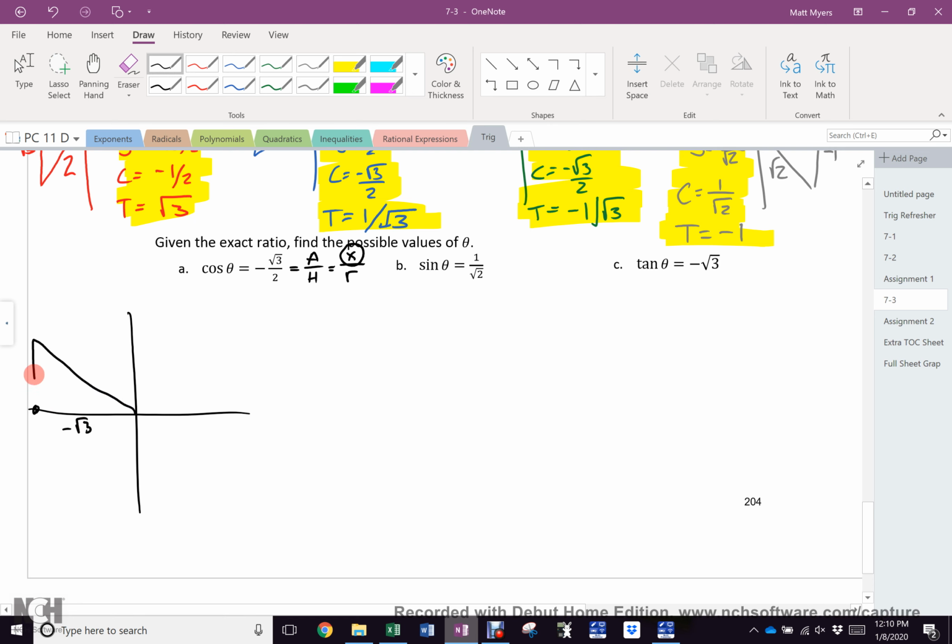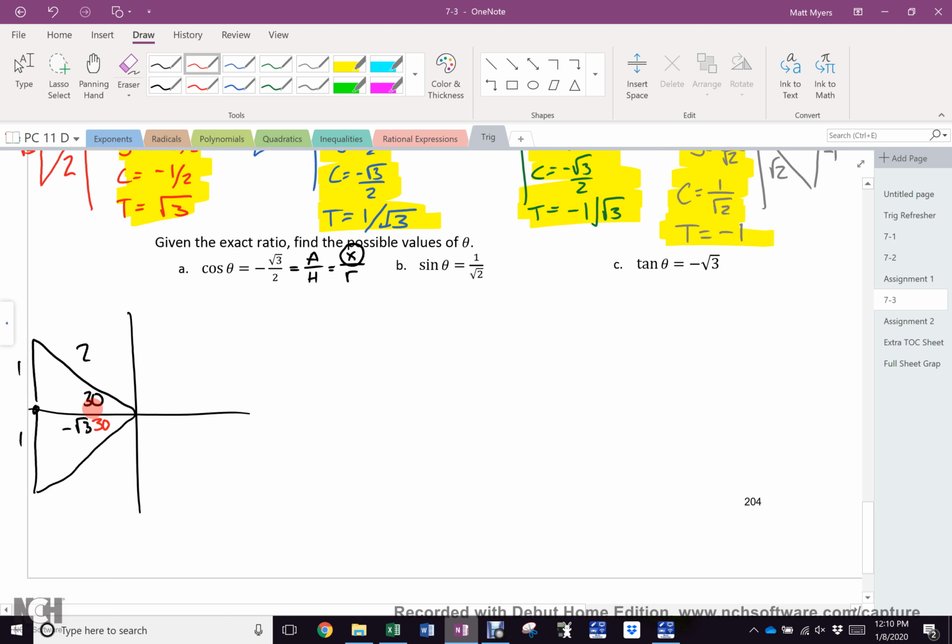Now, my radius has to be 2. Yeah? Which also means I got to go down there, right? Which means that's 1 and 1, yeah? So is this a 30-60-90 or a 45-45-90? 30-60-90. What is this angle right here? Then 30. What is this angle right here? 30. Both the reference angles are 30.